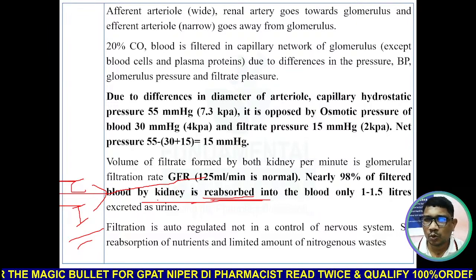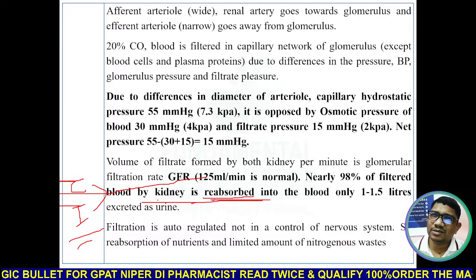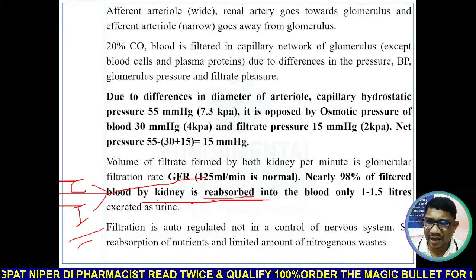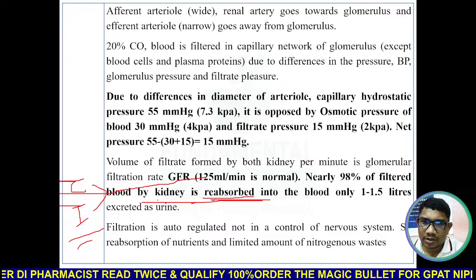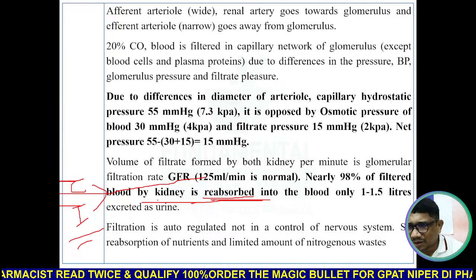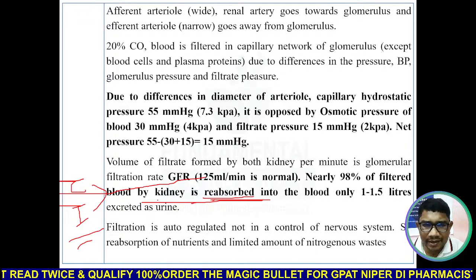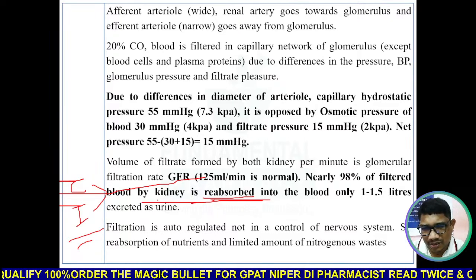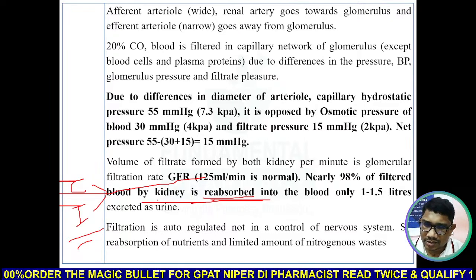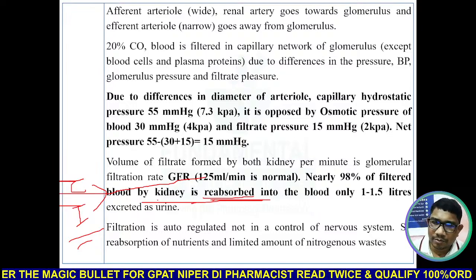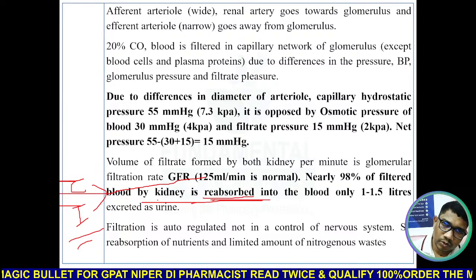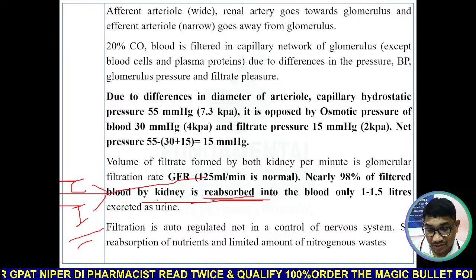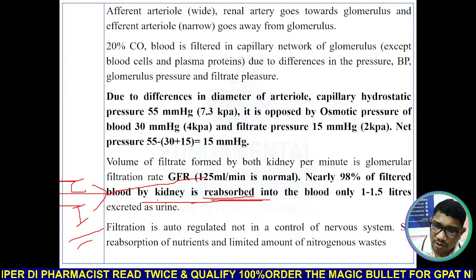So reabsorption of glucose, amino acids, vitamins, ions, bicarbonate ions, or whatever ions are there, they are reabsorbed into blood. So out of 100% filtrate, 98% filtrate is again absorbed with the water. तो सोडियम का reabsorption ज़्यादा होता है, सोडियम reabsorption होता है. जैसे out of filtered blood 98% is reabsorbed, only 2% urine is formed. So this 98% filtered sodium is reabsorbed. Along with the sodium, water will also reabsorb.